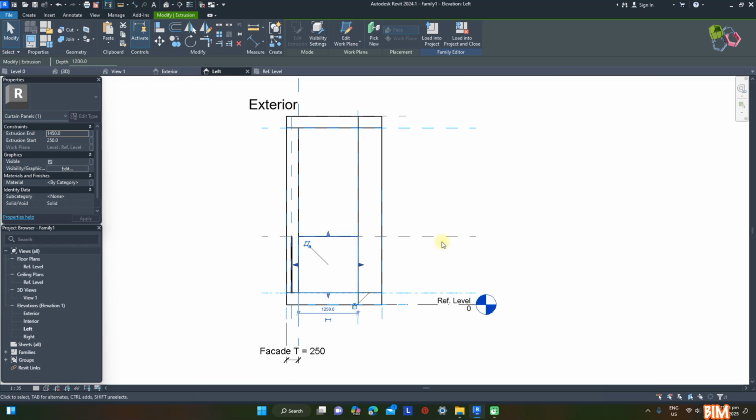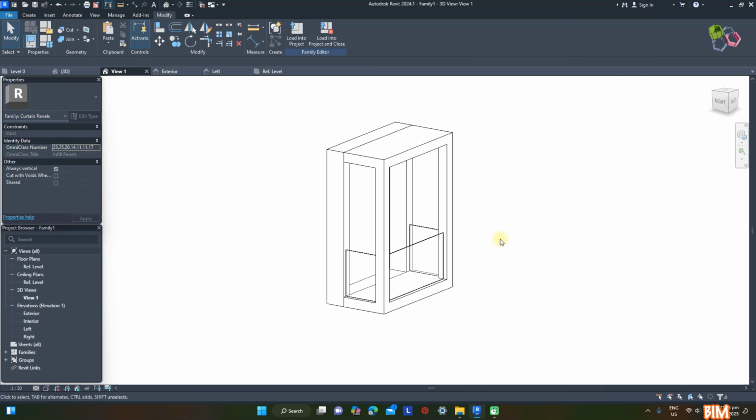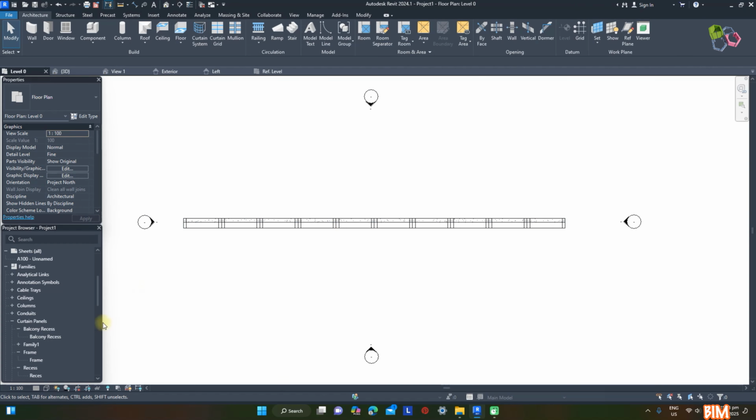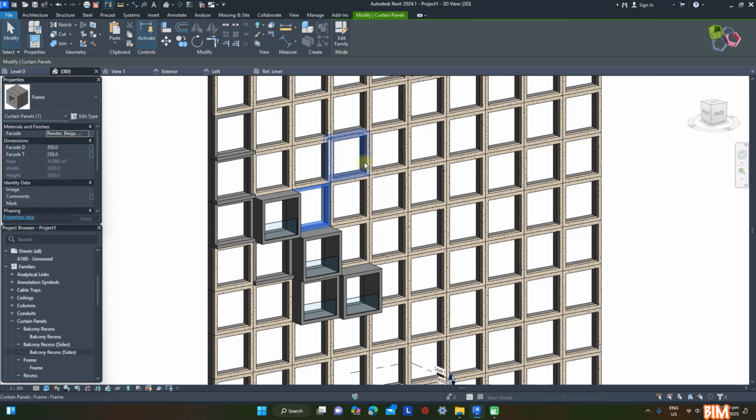Ensuring to align and lock them. To apply the material. After loading the family and renaming it balcony recess with sides, I replace appropriate panels to enhance the design.